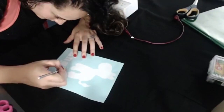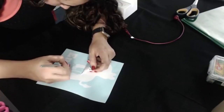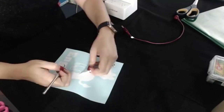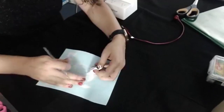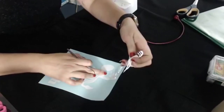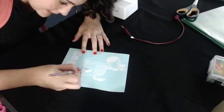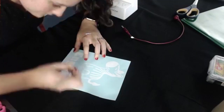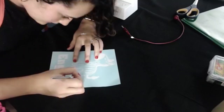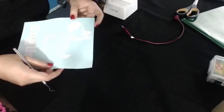Now we have this — it's actually a zebra, so cute. What's great about these files is they're set up to weed easily. You can basically get a lot of the design in one pull. I go right here and lift up on this section — look at how much of the design came out in just one pull. Now I just have to get the rest.